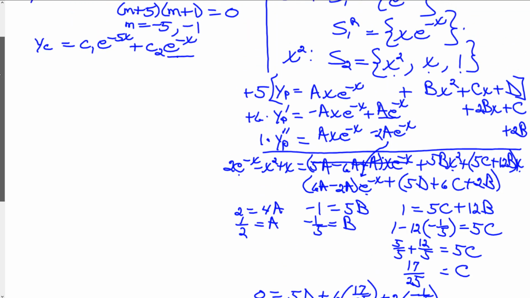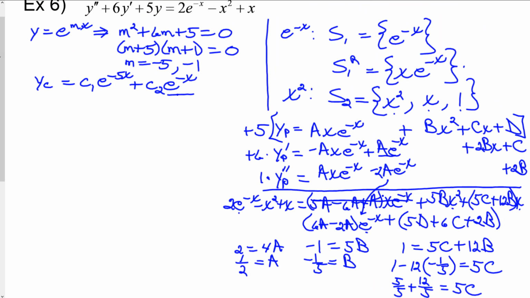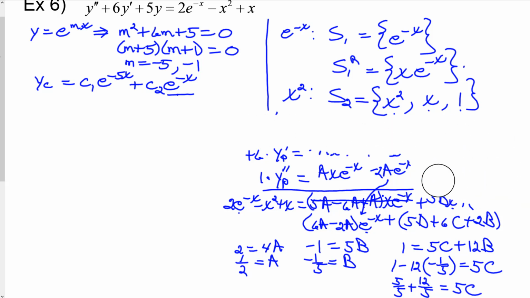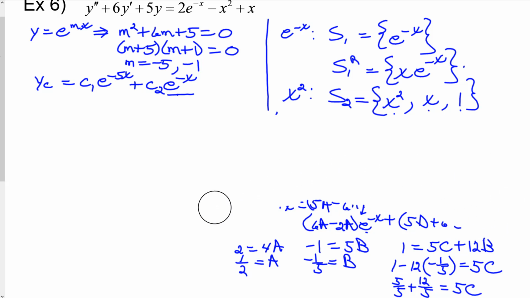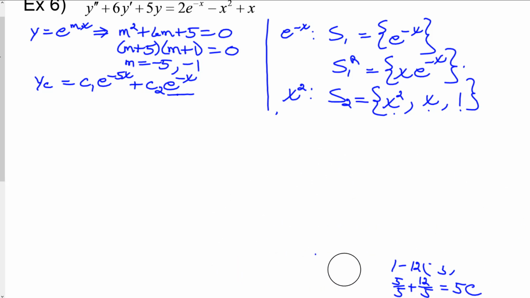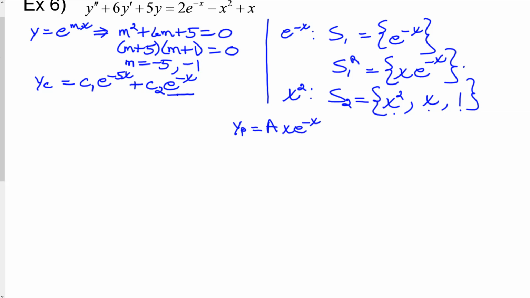All right, let's go back and redo the y sub p from the very beginning and give ourselves a little bit more room, just in case we've got an error. Sometimes you just have to do it when you see that things aren't working out and you can't find your mistake. And since I'm working without a calculator today, I'm kind of trusting my previous work. So let me make a little bit more room over here. All right, so we said we needed a times x e to the negative x plus b times x squared plus c times x plus d.